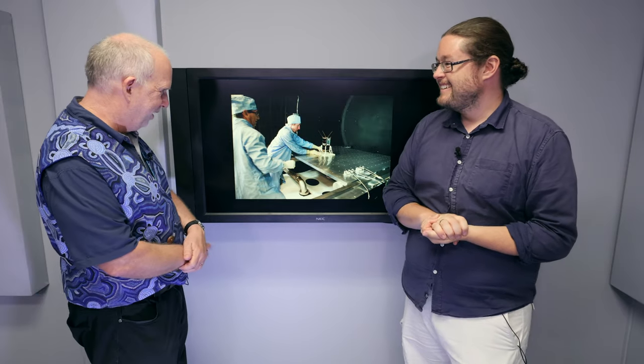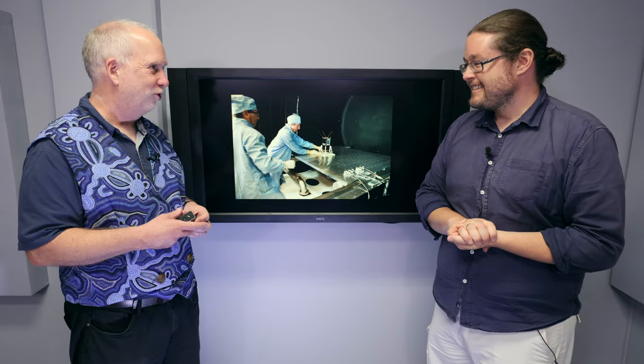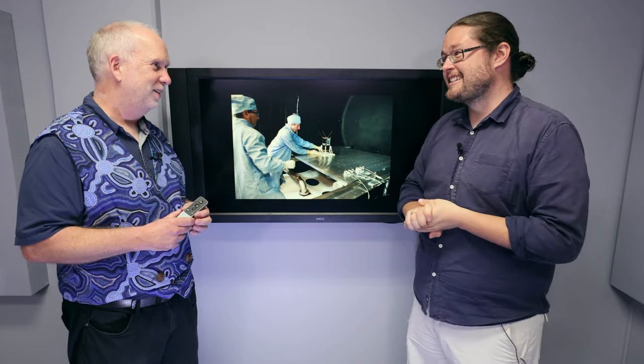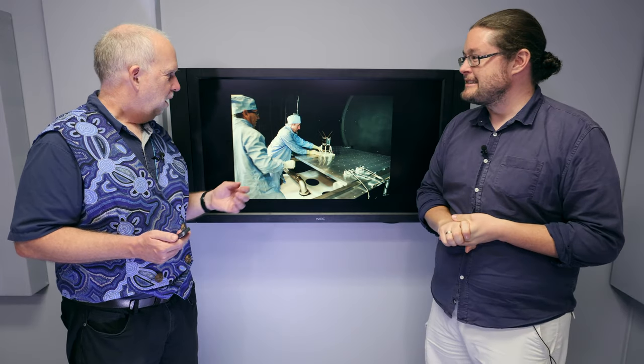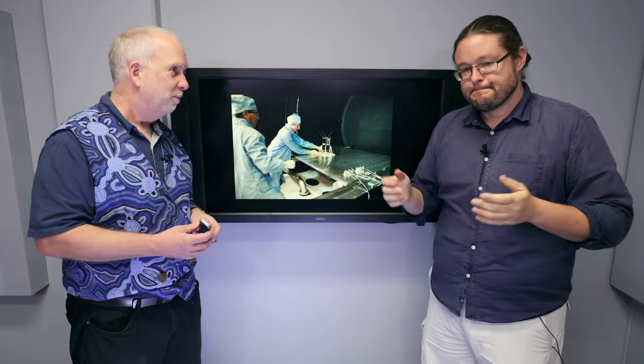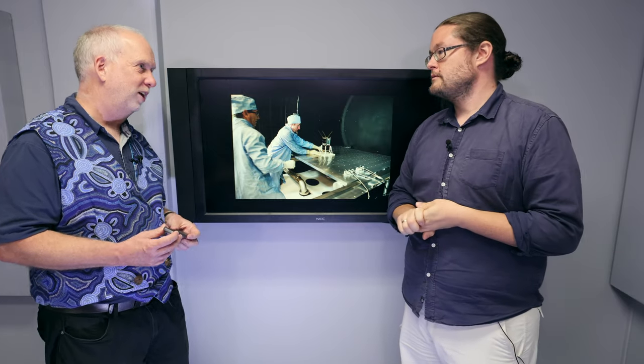Here is a small satellite being tested up at Mount Stromlo Observatory. Much less than 10 kilograms—I think about two to four kilograms. Because of the technology that's in smartphones and basically microelectronics, it's now possible to do things with much smaller spacecraft.